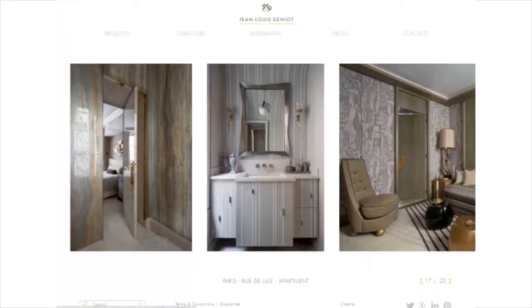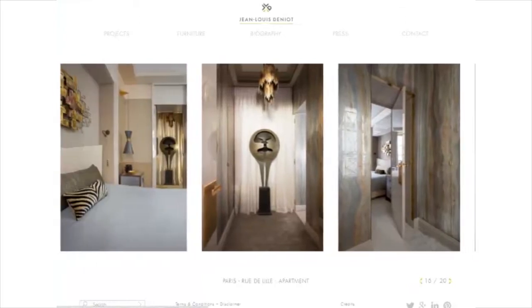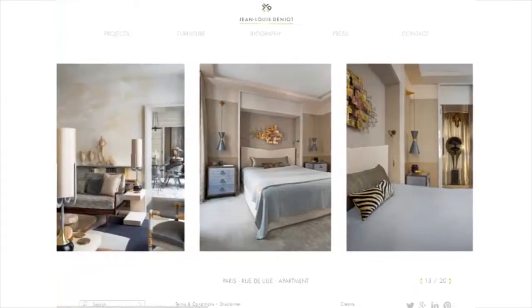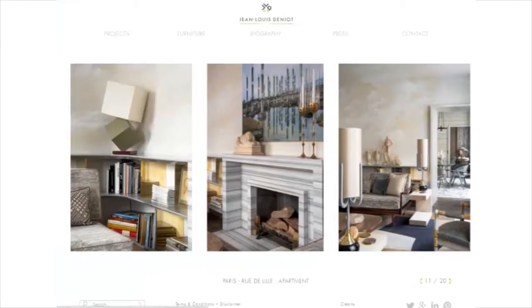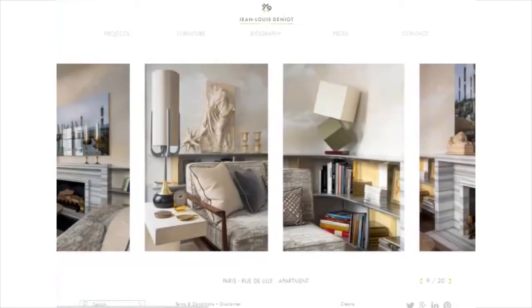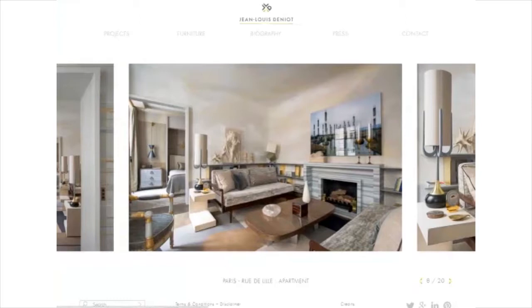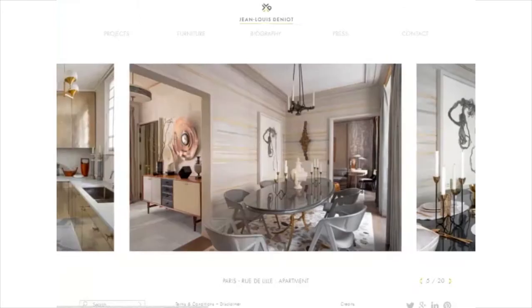So do not let your ideas about the world end up in your house as far as lack, or that you think you can't do it, because you could recreate this look in your own home with the right information, with the right understanding of how to really create art in a room. Being really great at design is like being a master artist. There's a handful of truly masterful artists in the world. Well, there's a handful of truly masterful interior designers in the world, but we can all learn from them.